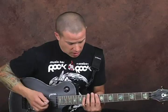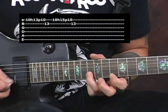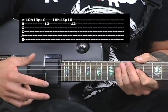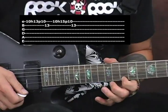So let's just throw a couple of licks out here that are just fun to play within it, just to give as examples. So I'm going to do this first, and this is always a good lick to do. Kind of a simple lick, but it stylistically can work in a couple of different genres. What I'm doing is I'm hammering and pulling off.